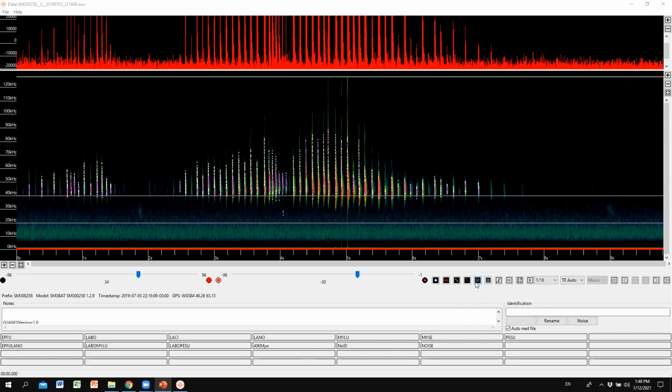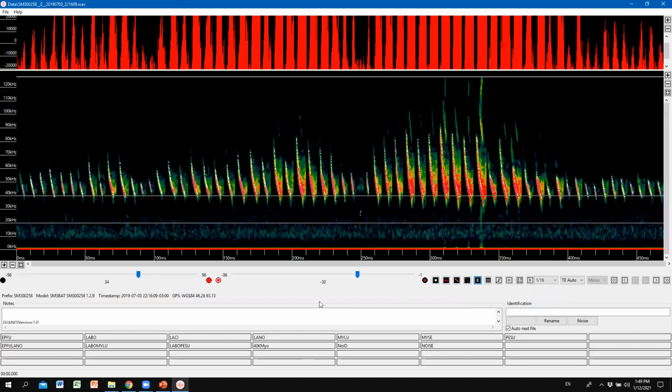The next button here is your normal compressed time view toggle button. This button will change between normal and compressed time view. Right now I am in normal time view, so you can see the button is spaced. This is displaying the call sequence in real time, so how the call was actually recorded. If I switch to compressed time view, you can see the three lines are closer together, it actually compresses the file. That is because it is removing the time between calls.